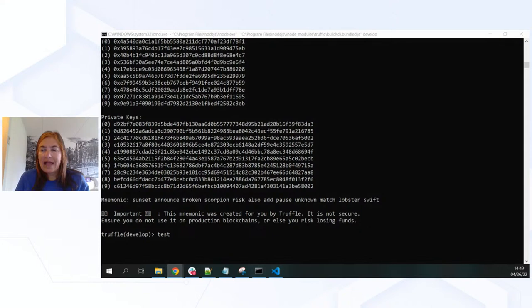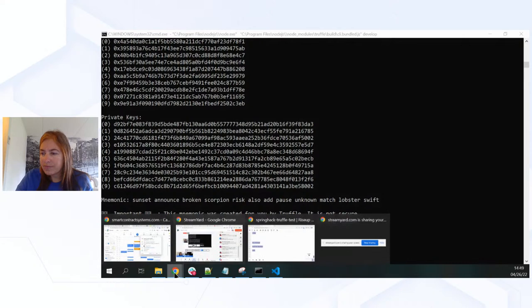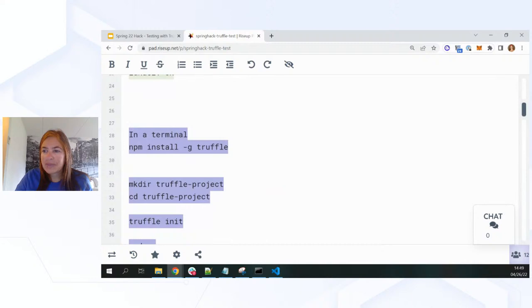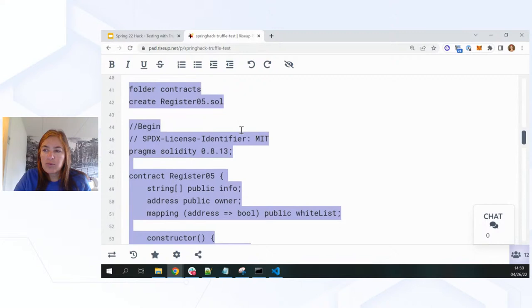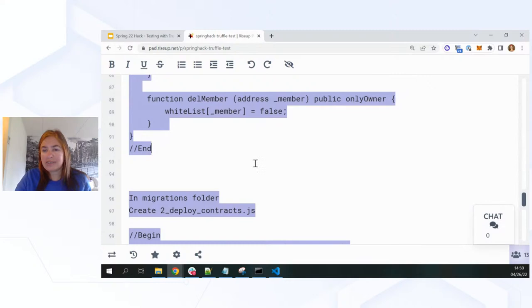So I am in a terminal just now. Before this, we first installed Truffle. I will come back here only to be sure that we are in the same place. We did this in the previous session related to Truffle, two days ago, Sunday. We already installed Truffle, made this project, did the init, and created this file in the last session. This is our smart contract, okay? And we are doing some tests for this smart contract. So we are now here in a terminal again.